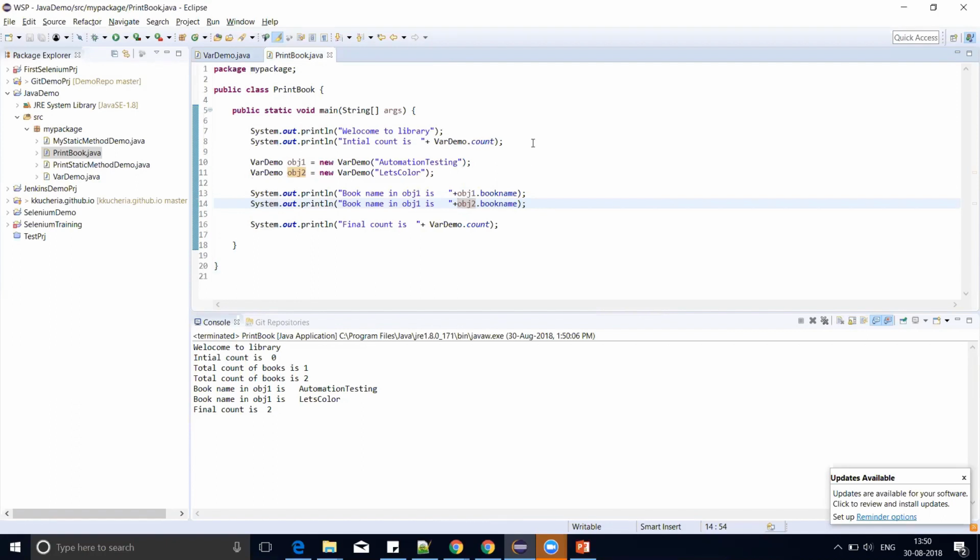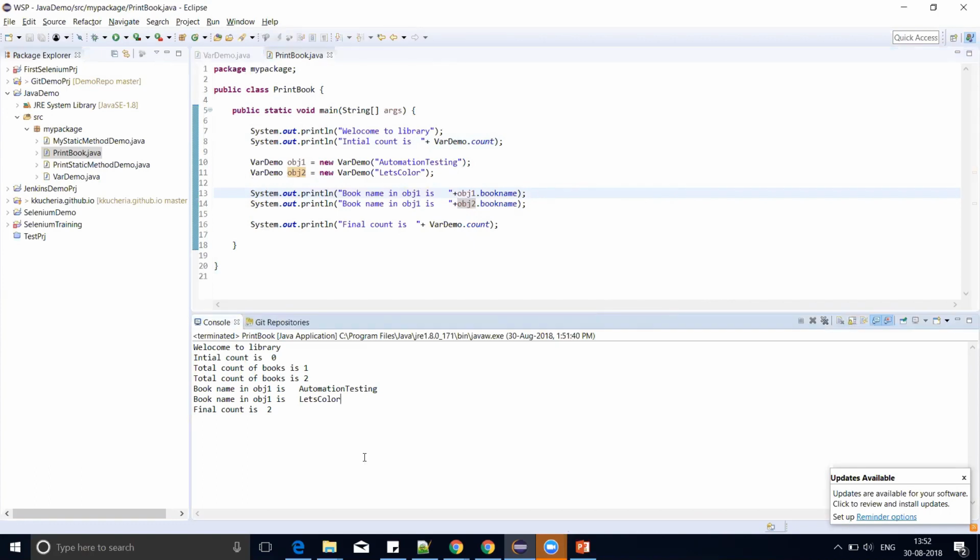Here on line number 8, we can see that we have not created any object of the varDemo class yet. Still, I can access the member count by just using the class name dot the variable name. I have created two objects to pass the book names in the constructor. Here I am printing the book name. So here we can see that book name we can access only by object name dot the variable name, because book name is a non-static variable.